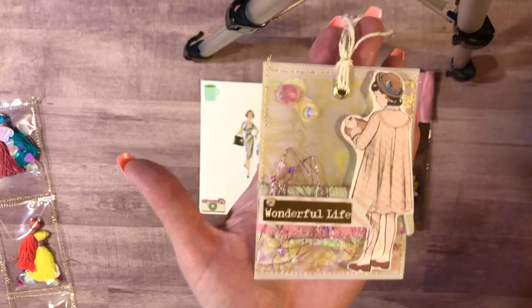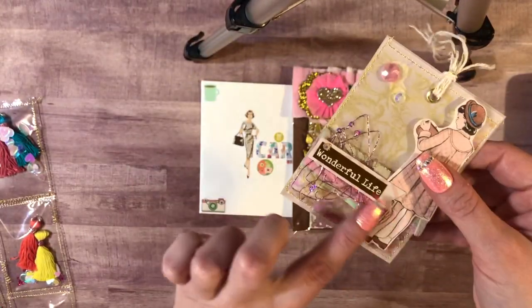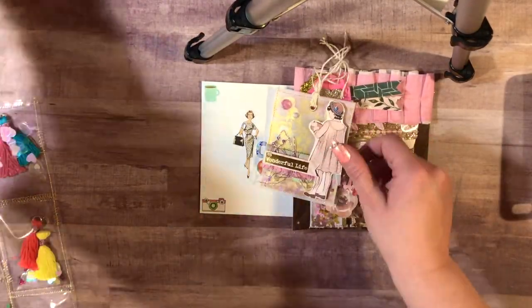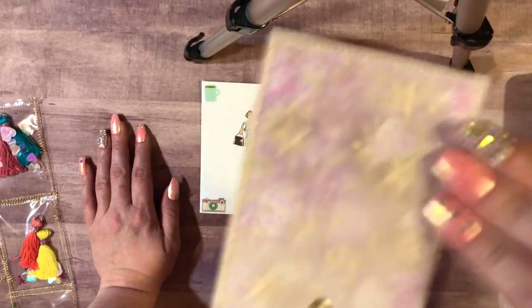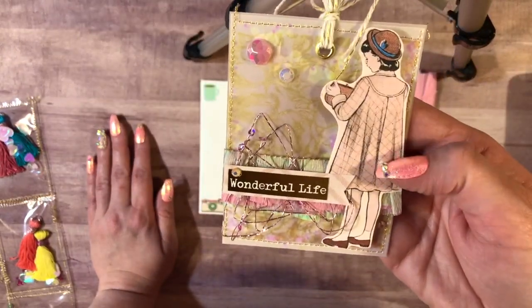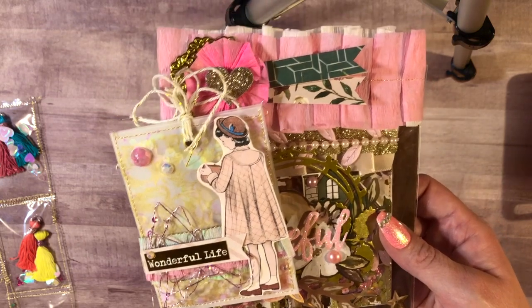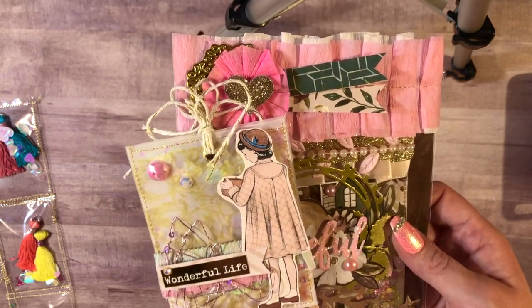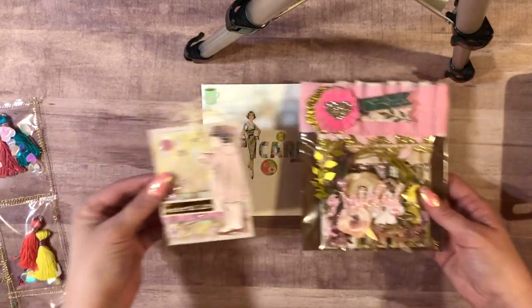What I did was I used this stamp that I got from Hobby Lobby. And I played with it, and then I doubled up. So I took my crepe paper ribbon that I love to do, and then I just squished it in half. And it was already two types, so it kind of made it look like it was four. And it's a shaker. Isn't that cute? I love it. And it's pop dotted up on this cute little, she matches the Auburn Lane. Isn't she cute? I think she might be a vintage pattern piece I cut out, like a Simplicity or whatever. I could be wrong. But I love searching for those things online, you guys.